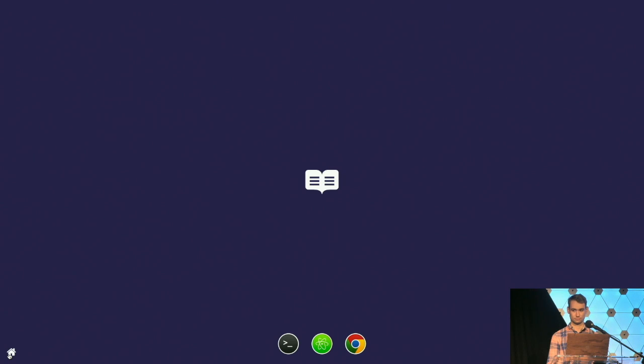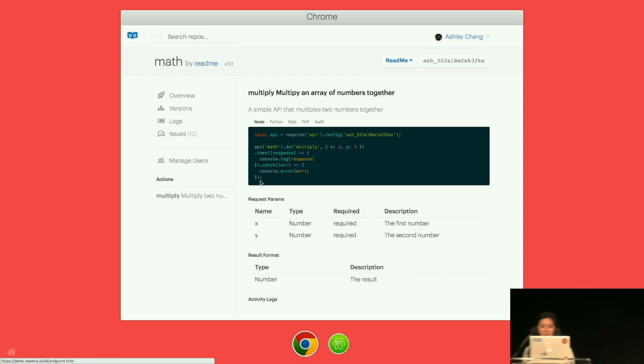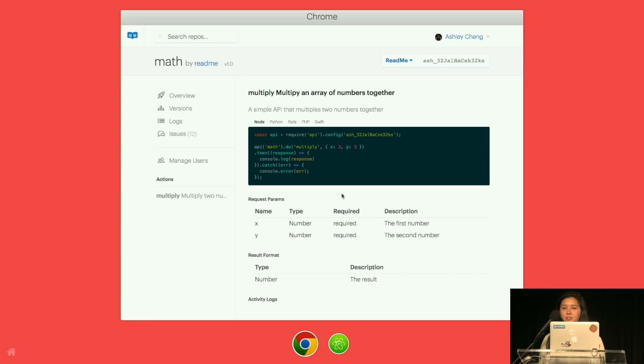So now I can see Marc's math API, and in these nice docs, I can see the actions we can take. So here is a code sample, and it has my API key and the params below it. There's a few unique things about this. The first is that there's only one API key for all your APIs on build. So if you're using one API, you don't have to set it up multiple times.